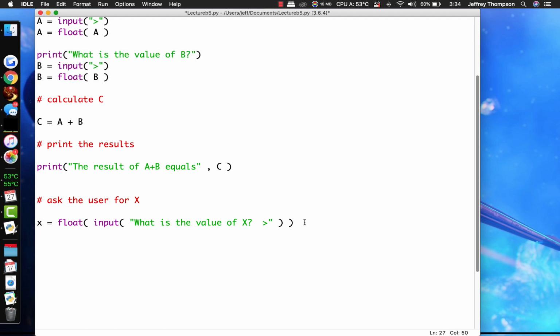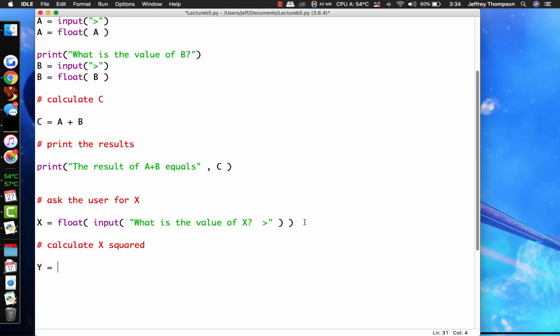Now we can perform another calculation. Calculate x squared. All right, let's do that. Y equals, I keep getting confused about whether I'm going to do uppercase and lowercase. I guess since I did A and B as uppercase, that's going to be a capital X there. And I'll do capital Y here.